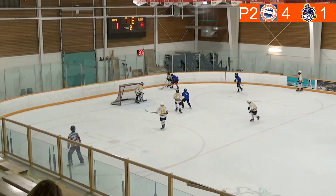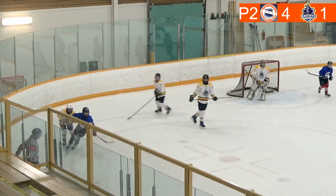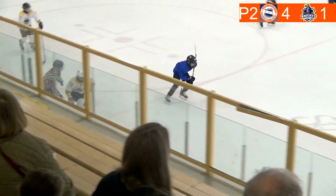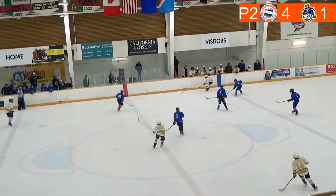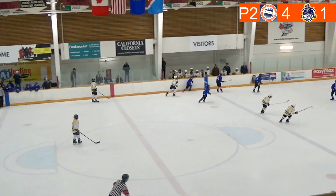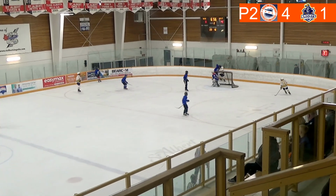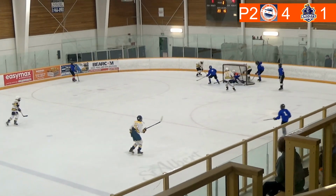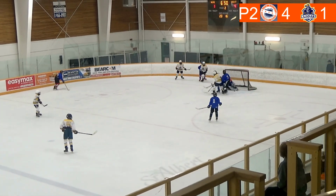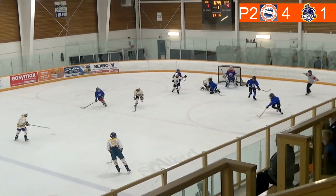66 gets up, dusts himself off. Goes into the corner, tries to get the puck back, but the Knights move it around him up the near side. Number 12. Centering pass looking for a 10 on the far side. Broken up by number 6 of Alberta Pro. Perhaps that's Kaysen on the far side. Here's Alberta. All right, the Knights throw that in front. It's put on to Owen. And Alberta Pro is going to survive.